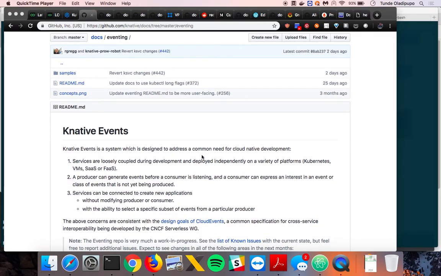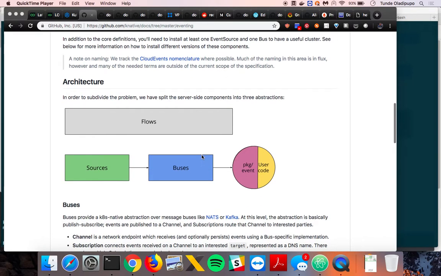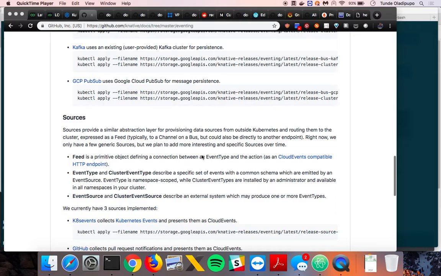Now, what are the components that make up this event pipeline, from the sources to the destination, which is your function? First of all, this is an architecture. The first one I'm going to try to explain is the sources. You can think of the sources as the source of events. For example, it could be an event in the Kubernetes cluster.